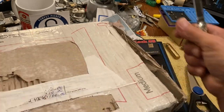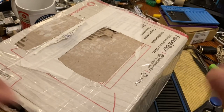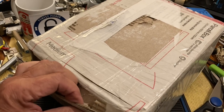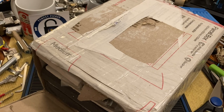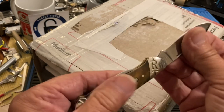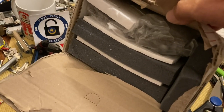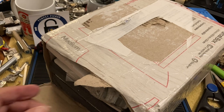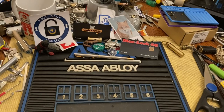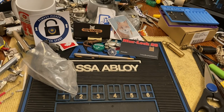Wow, beautifully packaged. Let me get this open and show you just a side view of this. It's so big, it's hard to get this all on camera. Right, here we go. That little Rough Rider, this little canoe is very sharp. So, as you can see, look at that. Oh my God. I can't thank you enough. What I'm gonna do is set this on my lap and I'm gonna start pulling stuff out. Oh my.